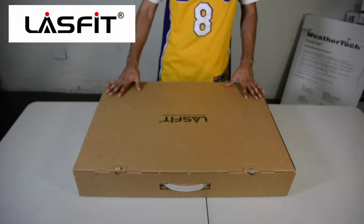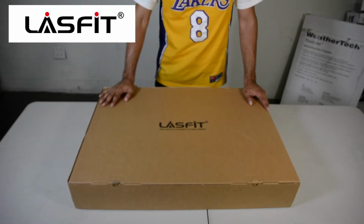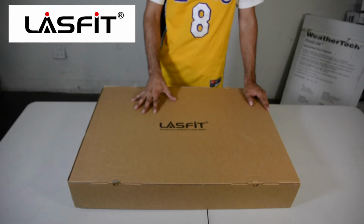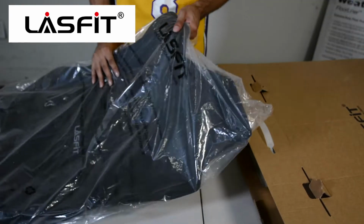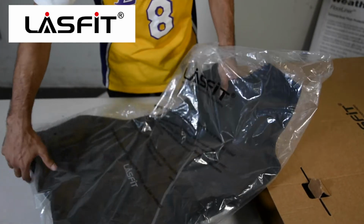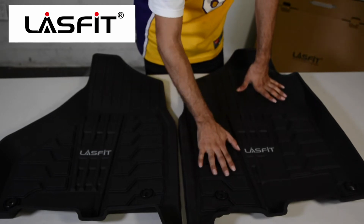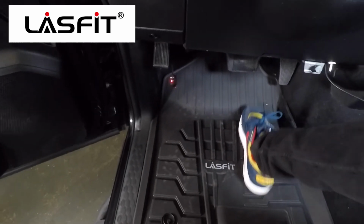Now, as for Lasfit, like I said, isn't a company that's well known. It actually just started like 5 years ago from the research that I made. It had nice packaging and it was nice and neat. It was in the bag and everything. The floor liners had multiple textures, which I believe was the reason why my foot didn't move as much, or even the floor liner itself.